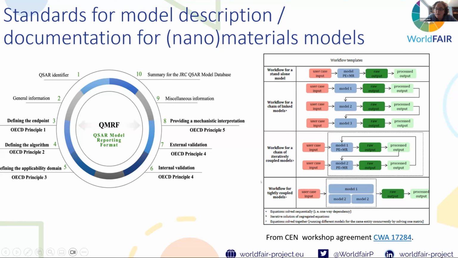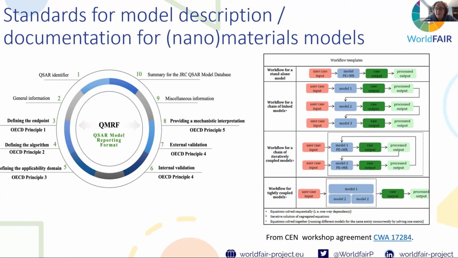Another approach for modeling of nanomaterials, or materials modeling more generally, is the so-called physics-based models. And these are where you're using first principles or physical principles to determine a model. And here there was something called the MODA template, the modeling documentation template. And this is also a way of linking models and connecting, say, the output of one model as the input to another model. And again, this is a sort of a pre-standard. There was a CEN workshop agreement about these MODA templates.